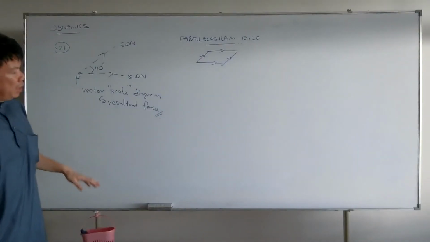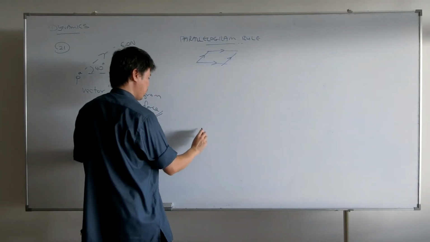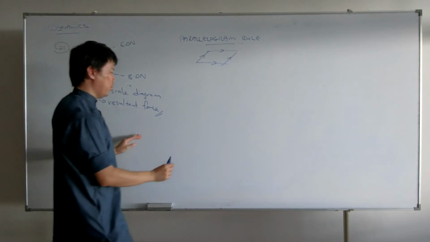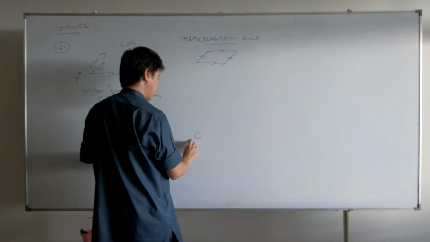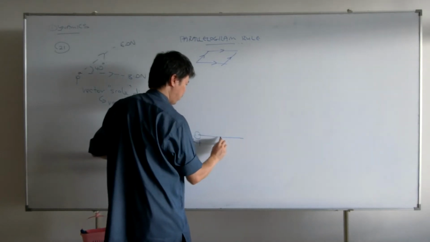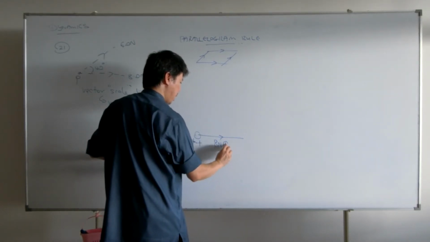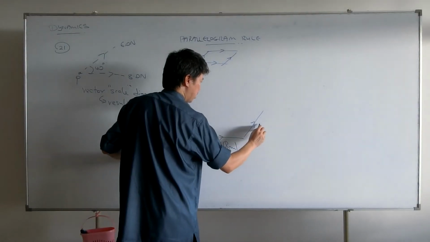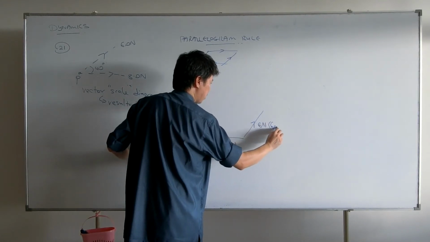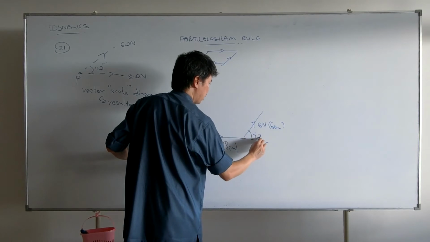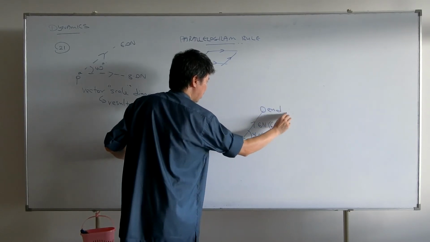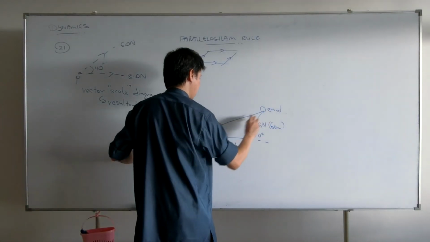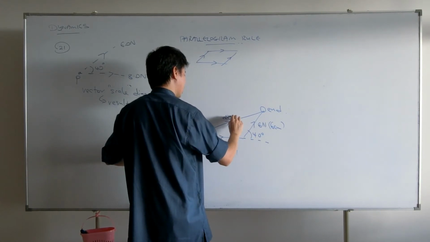How are you going to draw this one? Easy. Remember what I said about vectors. This is just a general approach. When you actually draw a vector, you have to follow vector by vector. So if you have a start here, and let's say you have 8 newtons, in this case it is represented by 8 centimeters. Then you draw in 6 newtons, or 6 centimeters. Make sure again, it is at 40 degrees. Then this will be your end. The resultant from start to end will be here. This will be the resultant force.